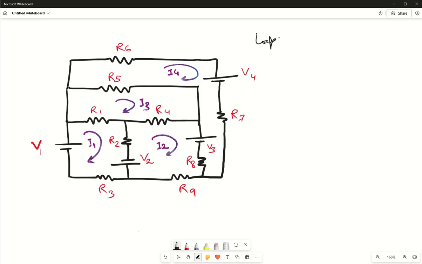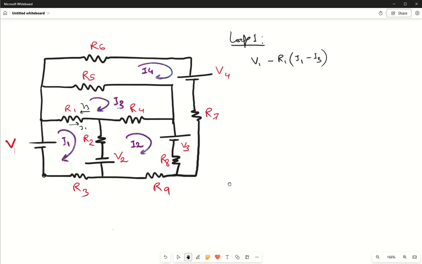So suppose for loop 1, excuse me for the handwriting. For loop 1 means this loop. So let us again start from this point. So it will be V1 minus of R1 obviously, but the currents will be I1 minus I3, right? R1 is having two currents, one is your I1 and next one is your I3. Both are in opposite direction, so I1 minus I3. Okay, so let me get some space here.